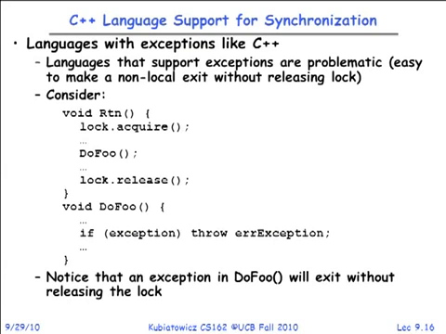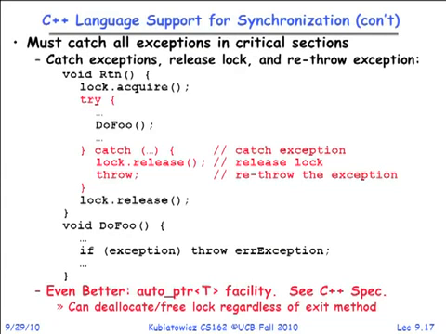Yeah, something like a finally. Well, the simplest thing is to do a catch, right? So you might do something like this, try and catch, where you basically say, I'm going to try this thing that I know could cause an exception, and then I'm going to catch any exceptions, and if there's an exception, I'm going to release and then throw it out again. Okay, is everybody familiar with this syntax?